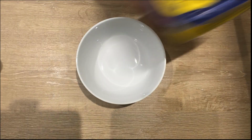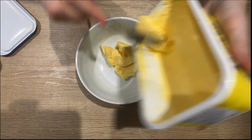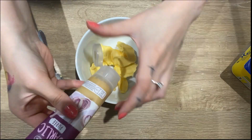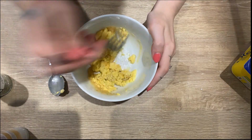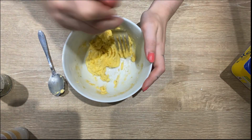Next, I'm going to be making my own garlic bread because I prefer it. So I use tiger bread, and to a bowl I add butter, any butter will do, garlic paste, and normally I'd use dried parsley, but we haven't got any, so I'm using mixed herbs. And mix that all together and then just spread it on your bread as normal.